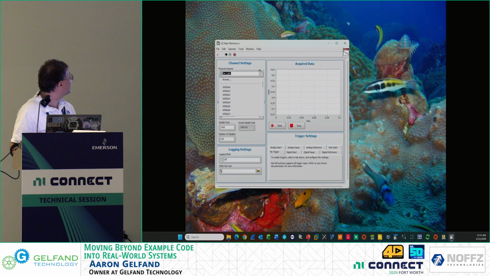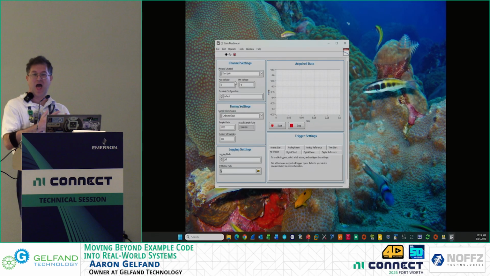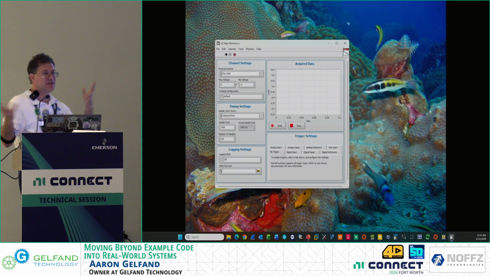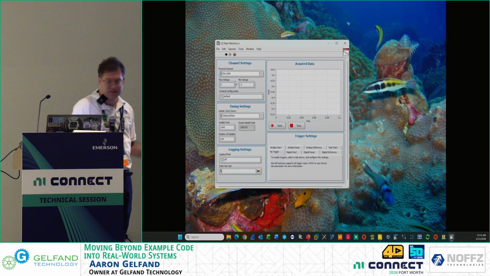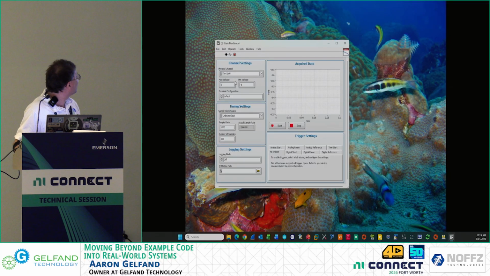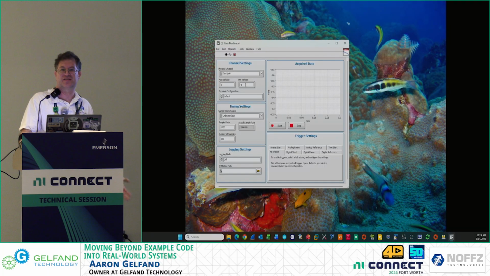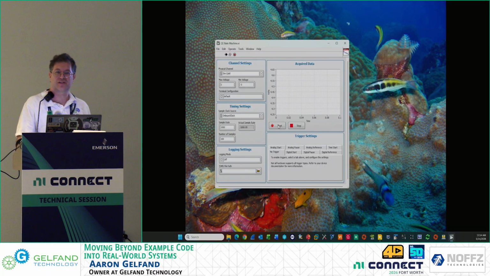And so in this case, by default, I never ended up implementing, because of time, any types of remembering configurations. So by default, it always comes up with dev1 AI0, which doesn't actually exist on my machine. So if I go ahead and click start, what do you think's about to happen?